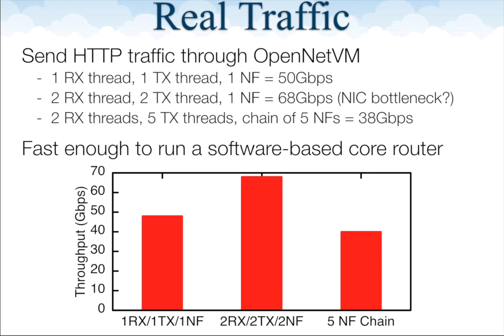So you could imagine that this could be used for some kind of software router, even in a very high-speed network. And the final bar on the right that says 5 NFs, here we have a more complex chain of 5 network functions that we need to send packets through. And this is a more complicated network function example, so it only hits 38 gigabits per second, but that still is quite a fast speed. So realistic traffic could be analyzed by 5 different network functions, and you still would be able to do this on a high-speed network pretty efficiently.